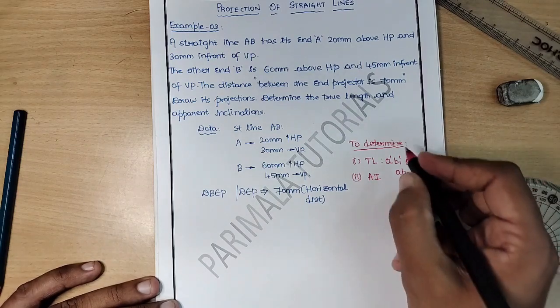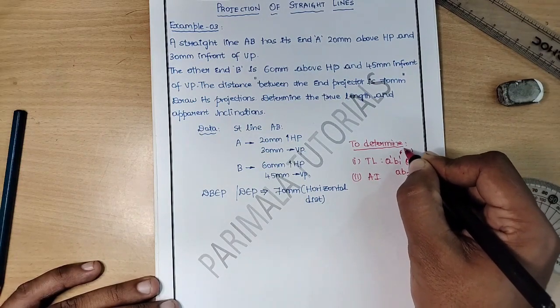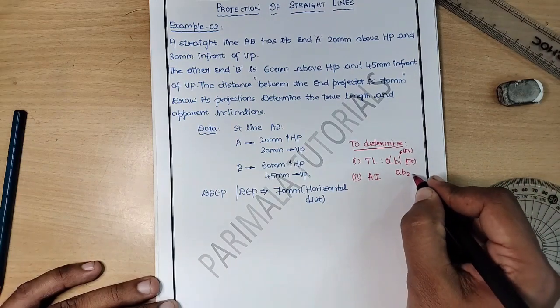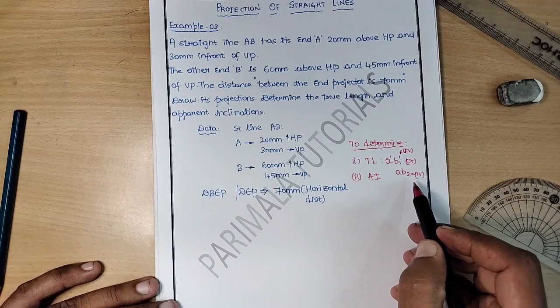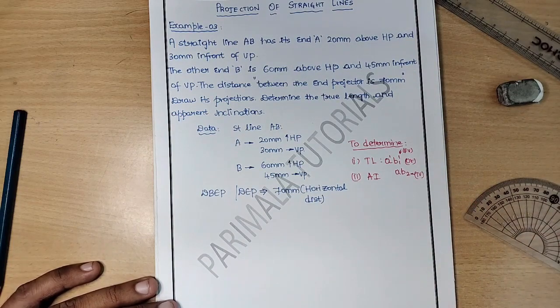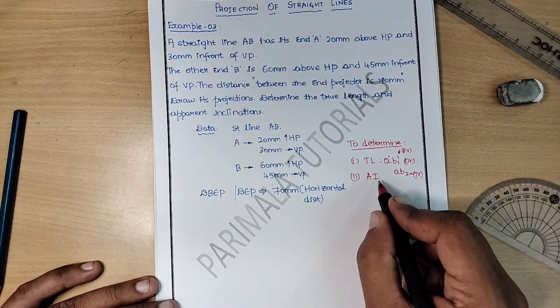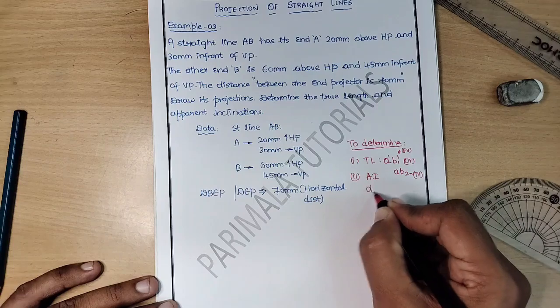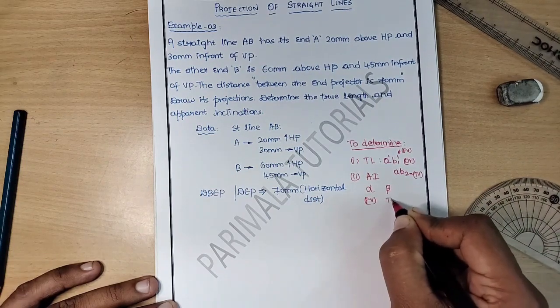What is the difference between the two? Both are true length only, but the first true length is in the front view. The dashes indicate the front view. And the second true length is in the top view. Suppose if this is 67 mm, even this should be 67. Yes, 0.1 mm, 2 mm, 0.1 centimeters here and there, the human error will be there. It is taken for consideration. Yes, what is the apparent inclination? Apparent inclination is nothing but alpha and beta. Once again, alpha in the front view, beta in the top view.